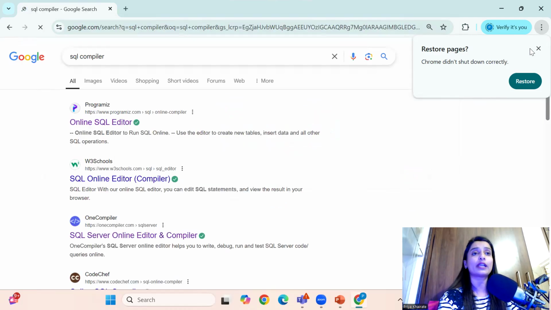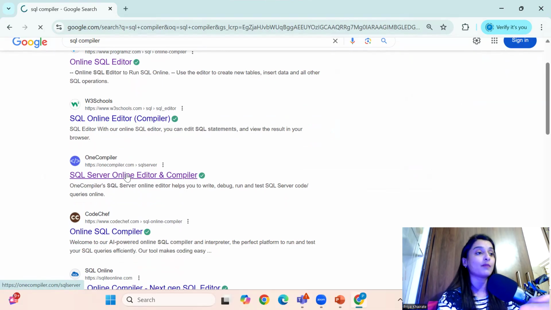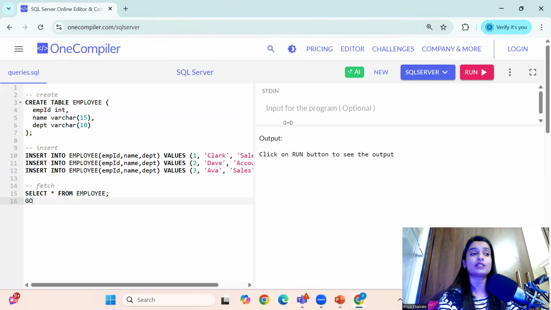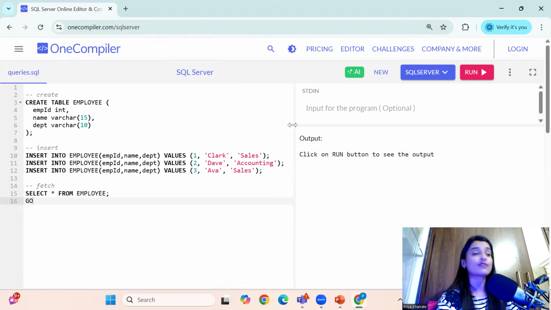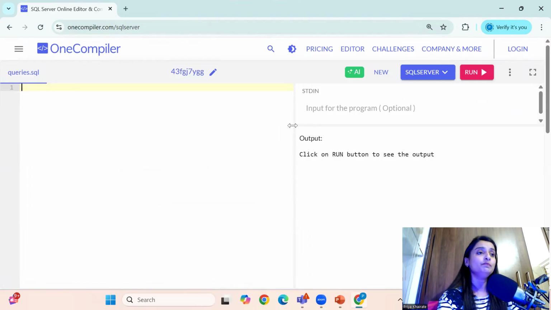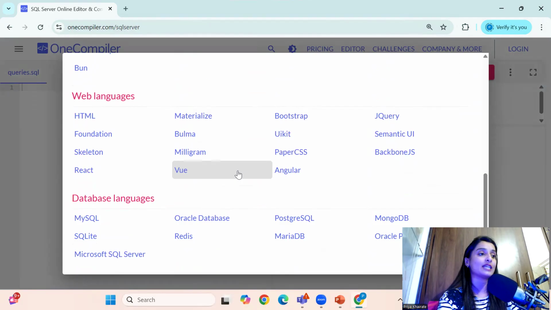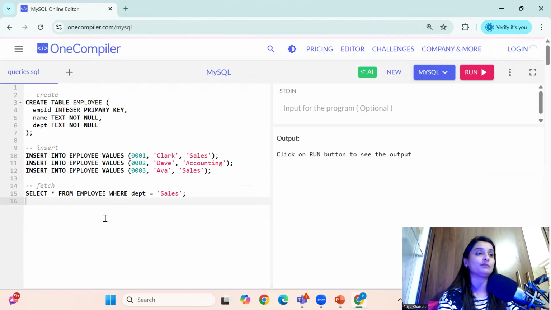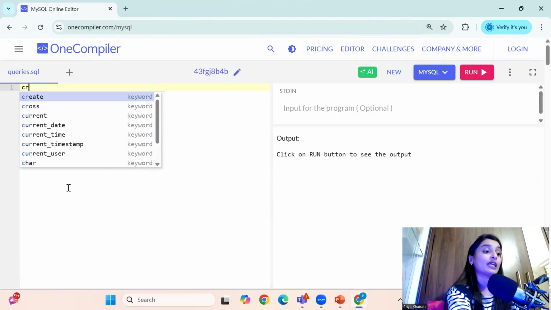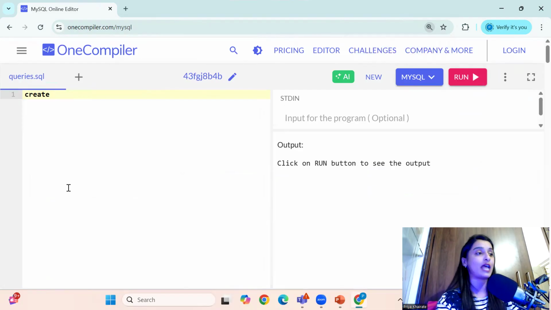As I have told again and again, if you are a beginner, if you are learning something new in SQL, don't unnecessarily create different tables in your hard disk. So that's why we are not using MySQL. We are using this online compiler. So make sure you select the database from here as MySQL. Okay, so I will delete everything from here. We'll create our own table because we have to practice table creation as well, right?